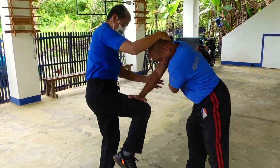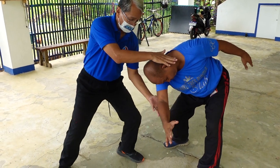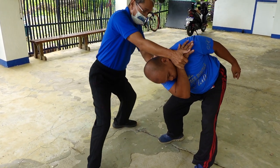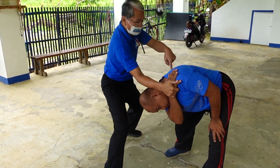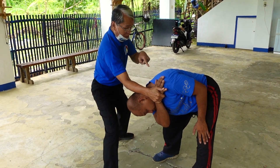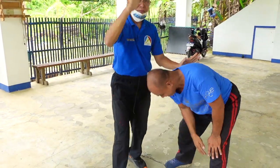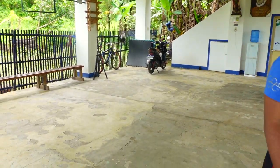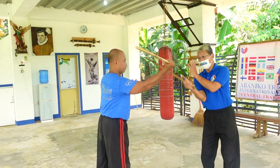Block mo. Look at this, again, this other side. And when I pull him down, look at my elbow. Pat, and then pull him here. And then when I push his spine here, there will be more pain. So he just broke his neck and then his spine. So it can be an application like this.